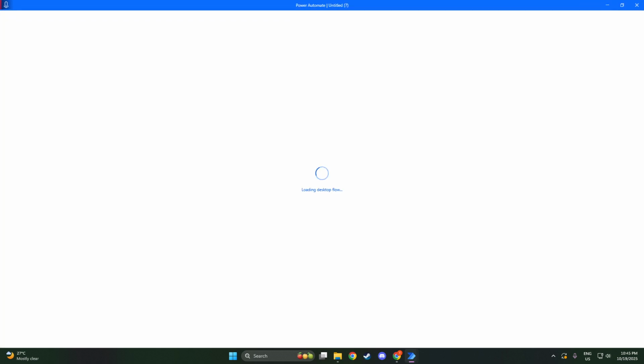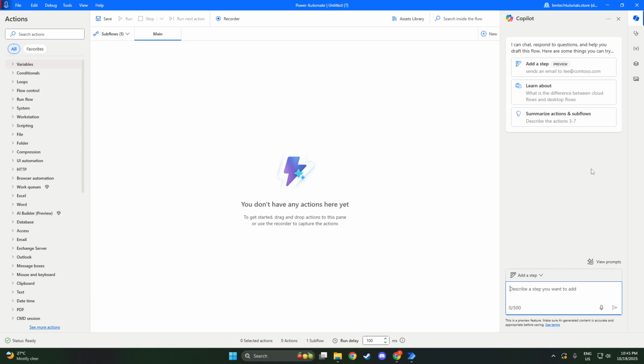Now, let's move on to accessing the Copilot pane, which is the heart of this setup. Typically, you can find the Copilot pane conveniently located on the right side of your main Flow Designer canvas. It's quite intuitive and made to assist users in streamlining their automation processes. However, if you don't see it right away, don't worry.